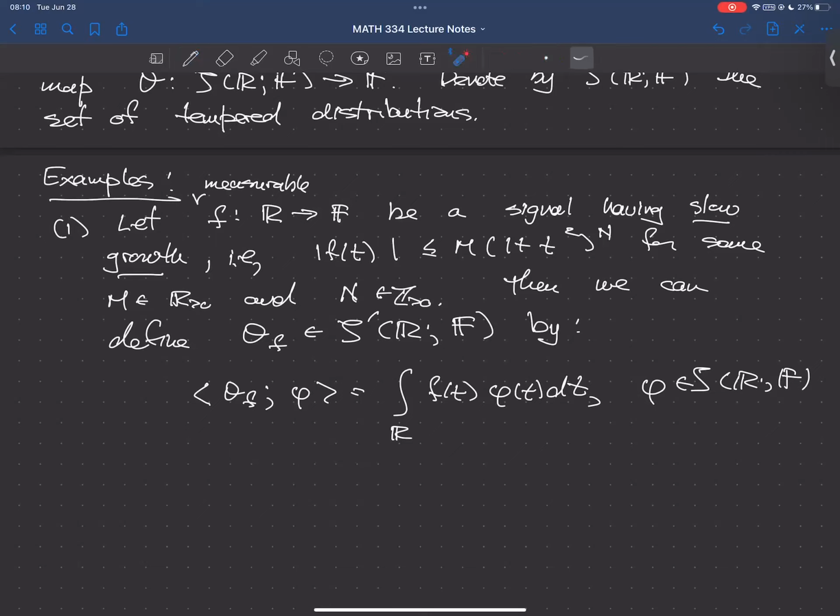Right. And so roughly speaking, the reason that this integral exists is that phi has rapid decay, meaning that it decays faster than any polynomial, and f has a growth which is at most polynomial. All right. So when you take the product of them, that's going to still be something that decays to 0 faster than any polynomial at infinity. Okay, so that's the natural class of signals that you can talk about when you talk about tempered distributions or distributions of slow growth.